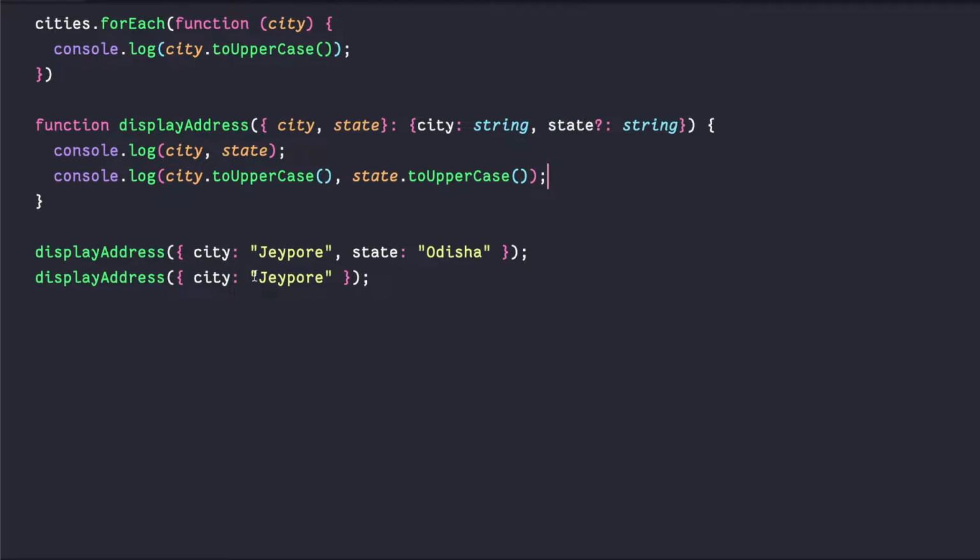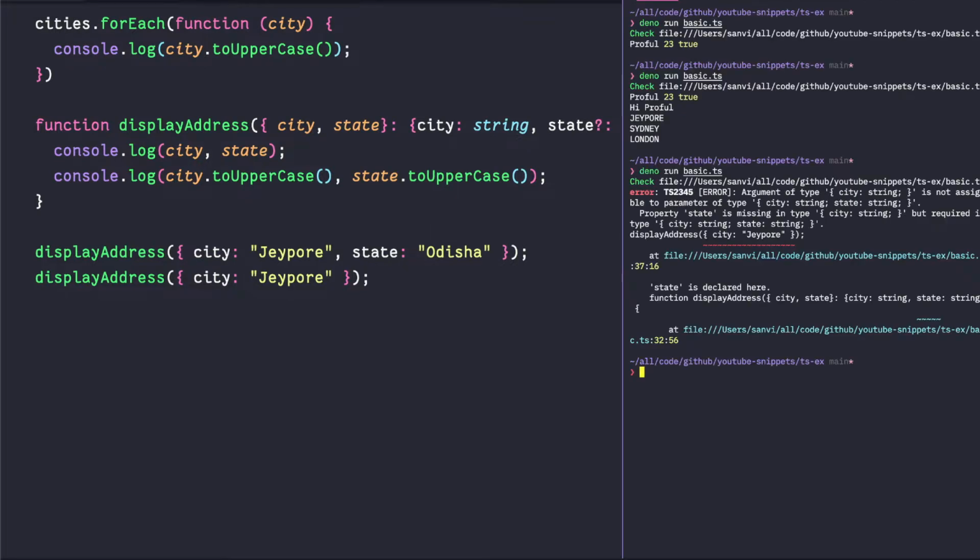In the first call, both are strings, so both will be converted to uppercase. But in this case, for Jaipur, state is undefined, so you can't call toUpperCase on undefined. This should be a compile error, but unfortunately VS Code is not showing it.